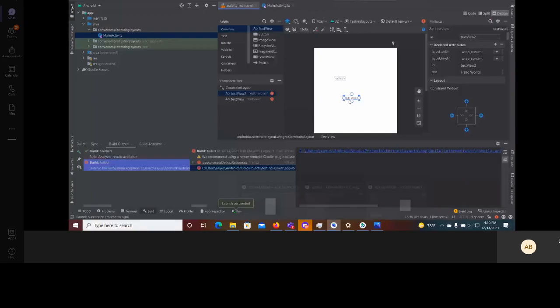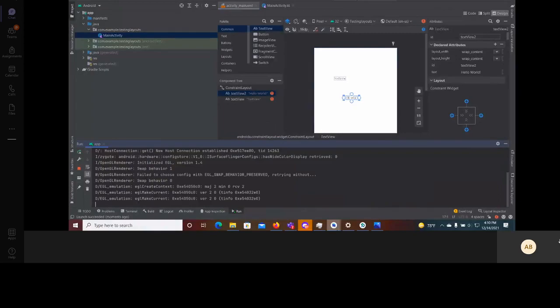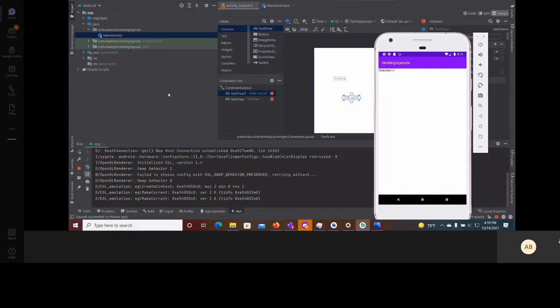Okay, launch successful, run. See, look at that mess. It put both of them in the 0, 0 position because they weren't constrained to each other. If I had put a horizontal or vertical constraint on them, this wouldn't have happened. They would still be at least legible. But since I didn't put any constraints between them, you can't even see what is happening. So that's an important distinction between the absolute values that you see in the code, which are only for the tools, and constraints. Now let's see what's next.